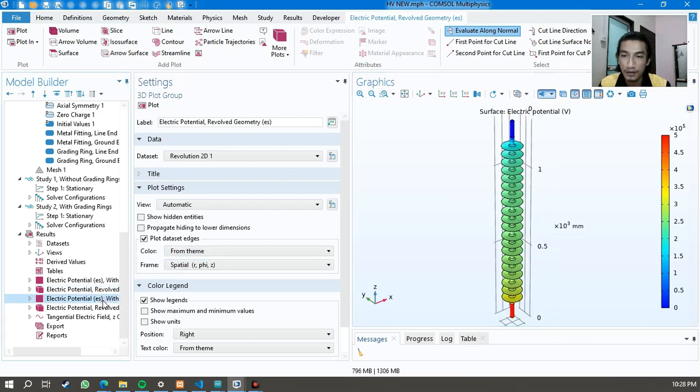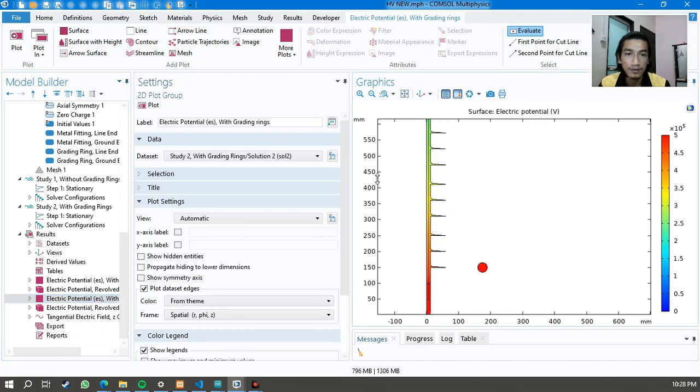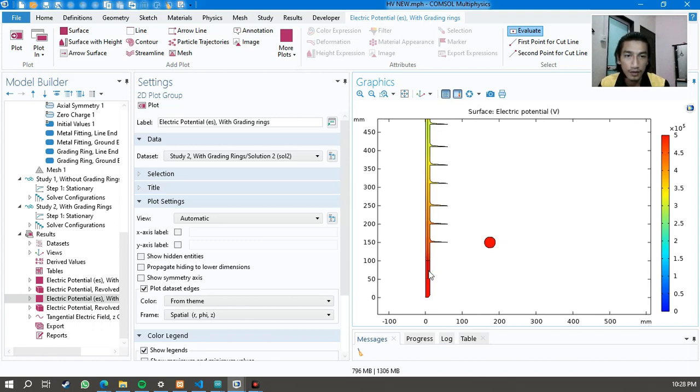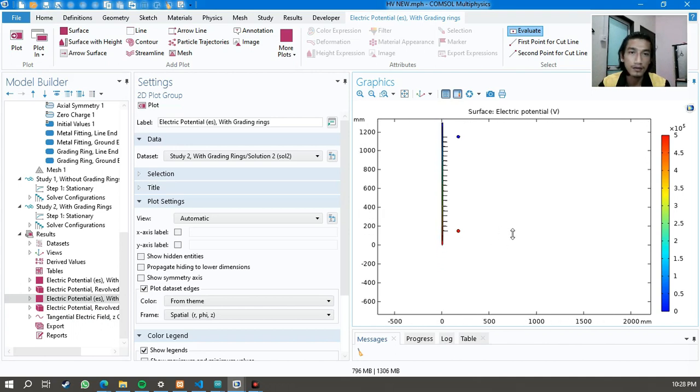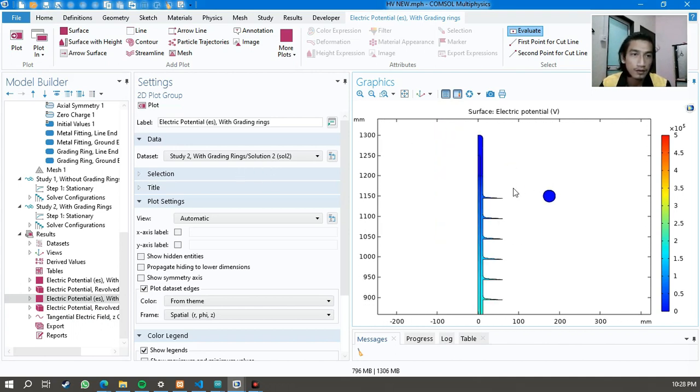And for the grading ring, we can see that the highest electric potential is at the grading ring line end and metal fitting line end. We can see the voltage decreases as the distance from the grading ring increases, and the ground end is the lowest.